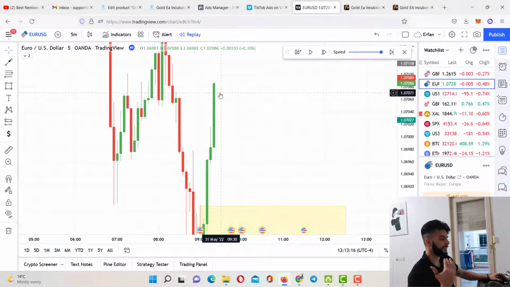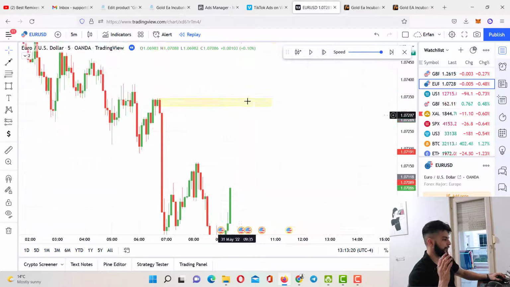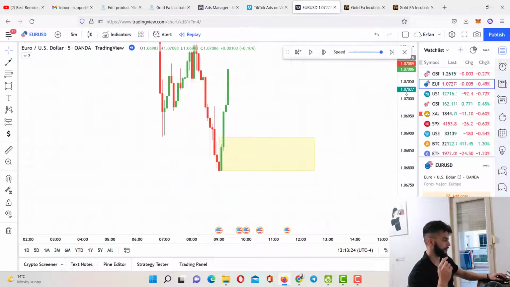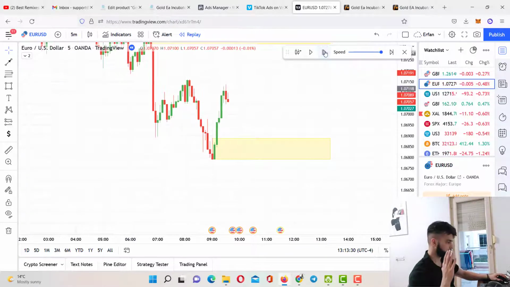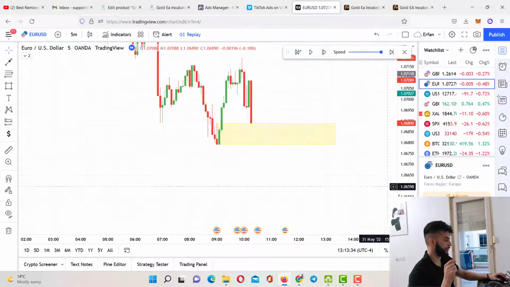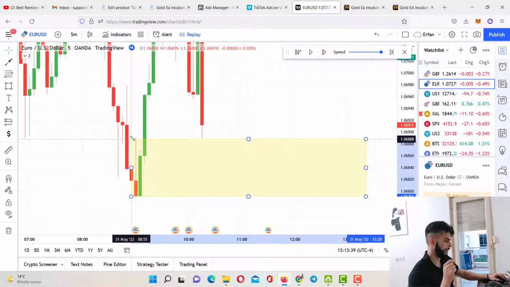So we just delete this one immediately, and then we just wait for the price to either tap this zone or this one right here. There are 2 choices. I don't predict which way it's going to go, but I'm just waiting for the price to tap into this zone, and it actually did. See, this is the first candle that tapped into my zone.